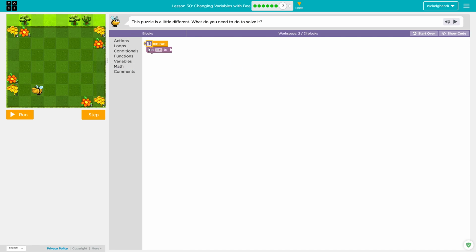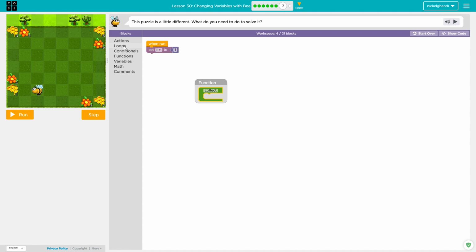Set I to 1. I don't know why I keep changing it to gather when I could just leave it as I. I tell you it can be anything you want, and then I change it to gather. So we'll leave it as I this time. And we will pull in a function, do something. And I do like to name my function something that has to do with it. So we're just going to say collect. And that means we're going to collect honey or nectar, whatever it is.